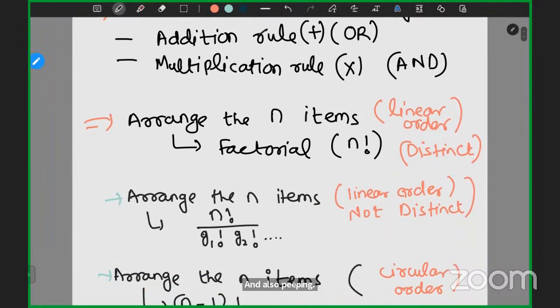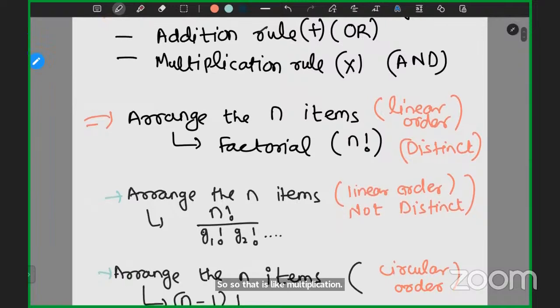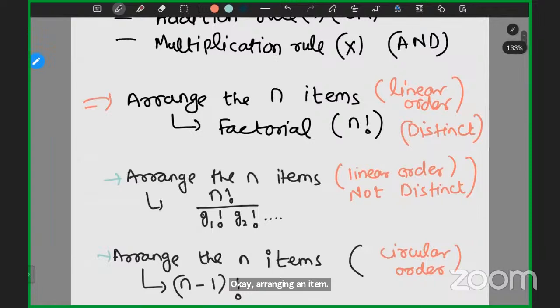Then we'll see how to arrange items. Let's say we have n distinct items. Distinct means different items. If you take books, let's say you have four books: history, mathematics, physics, chemistry. All are distinct things, and you want to arrange them. Arranging is like, let's say you have a bookshelf and you have to keep them. For now, I'm taking all the items and arranging them, n items, any number. And for arranging, we'll learn how to use factorial.